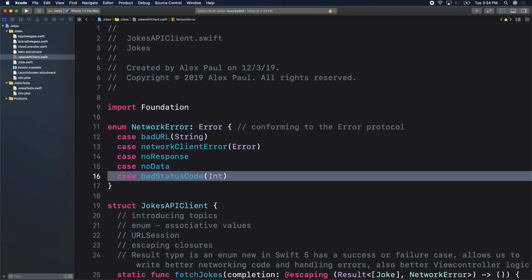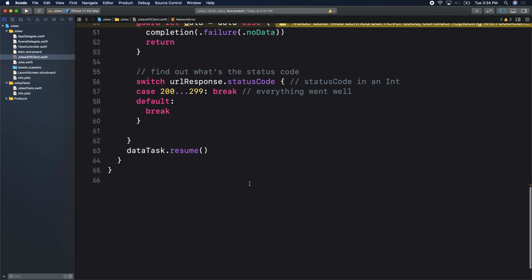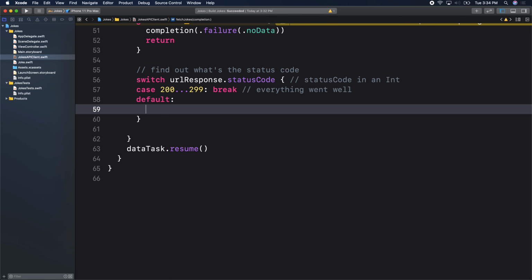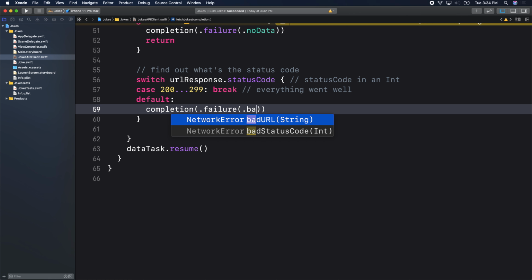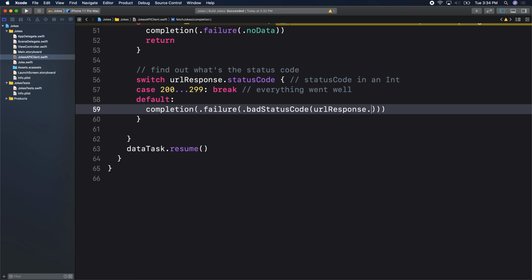We'll just pass it to the view controller, whatever it is. Maybe it's 404, whatever it is. Cool? Anything that's not in the 200s is not a success. So we'll pass it to the user of our function. So instead of that last break here, we'll simply say completion failure. We'll throw bad status code, and we'll pass in URL response dot status code. That's it.